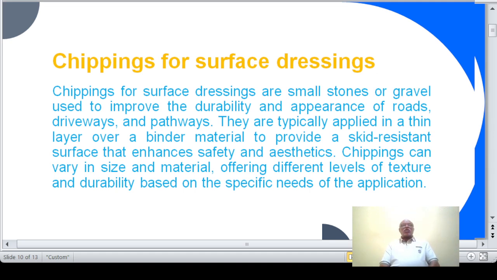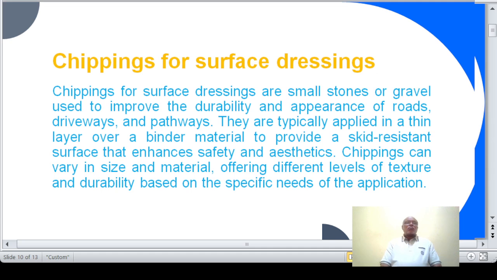An adhesion agent can be added to the binder or used in a dilute solution to pre-coat the chippings. However, the additional cost of the adhesion agent will be wasted if proper care and attention is not given to all other aspects of the surface dressing process. Improved adhesion of the chippings to the binder film can also be obtained by pre-treating the chippings before spreading. This is likely to be most beneficial if the available chippings are very dusty or poorly shaped, or if the traffic conditions are severe.